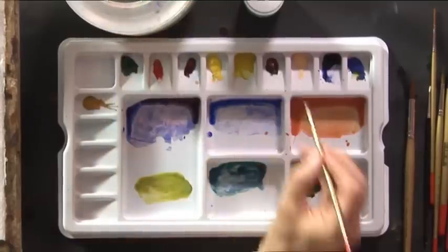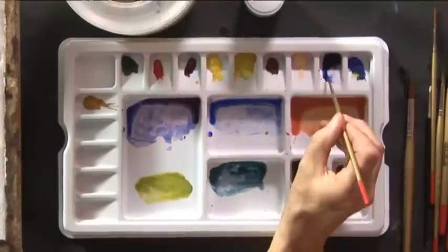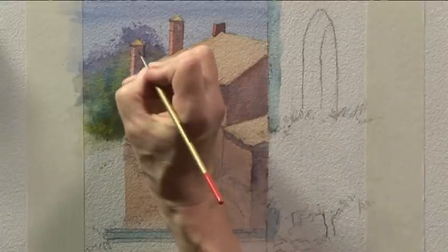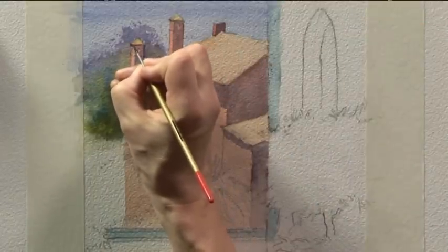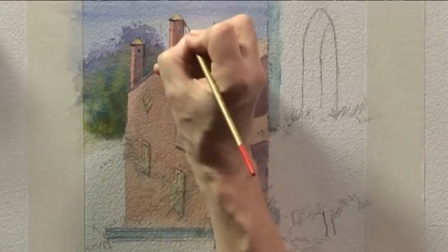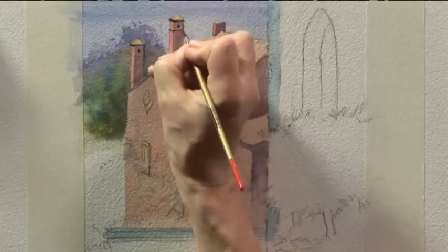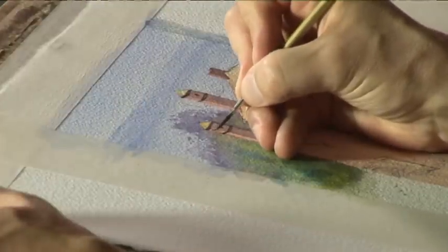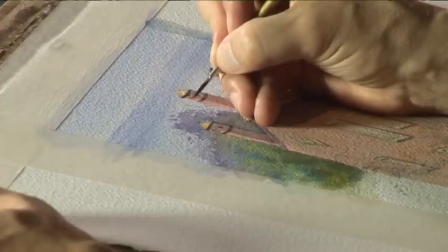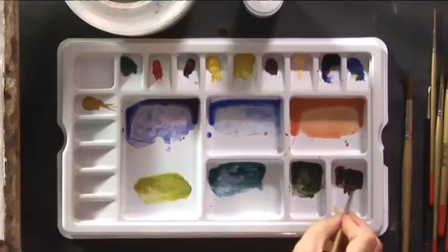To further develop this building I need a mixture of dark brown made from burnt sienna and ultramarine blue. This is the richest color yet — plenty of pigment, not too much water — and with the number two brush, a fine detailer. Your brush for this has got to have a really good point. I'm starting now to develop little details: little windows in the tower, the ridges around the rooftops. There's a glimpse of a little window at that edge, just the point of the brush. All the way under the roof here, I'm going to give the impression of the curve of the edge of the tiles.